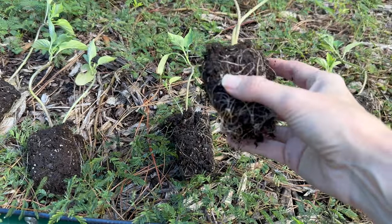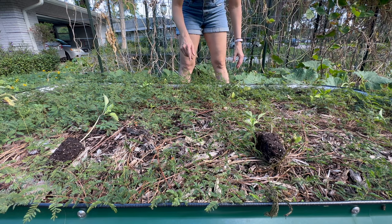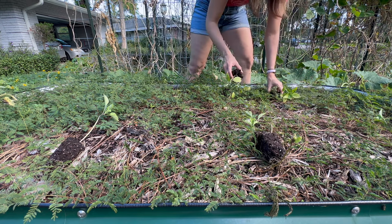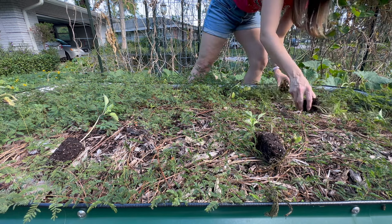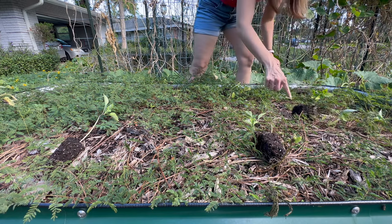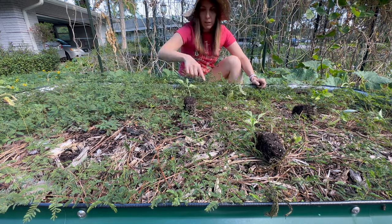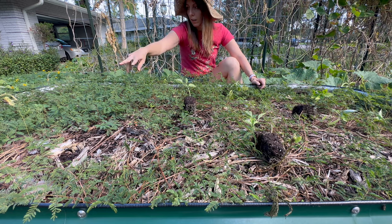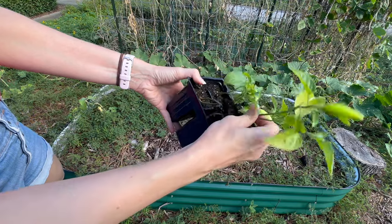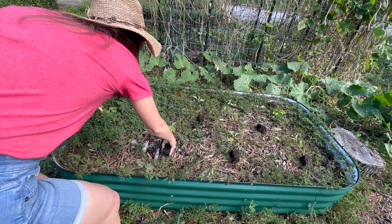So I think I can get some across from each other, and I could put a bunch, or I could do Hungarian wax up here and come back slightly and go, no, that's not a good use of space. Come here. Oh yeah, we could do this. One, two, three. Whenever you do diamond diagonals, you can maximize the space. So we could do the six here, and then let's get those four Hungarians here. Get these guys out. Oh my gosh, it's falling apart, but you can see whole pepper right there. So we put one here.